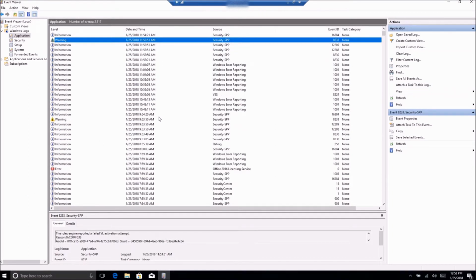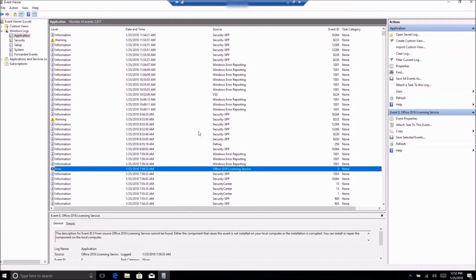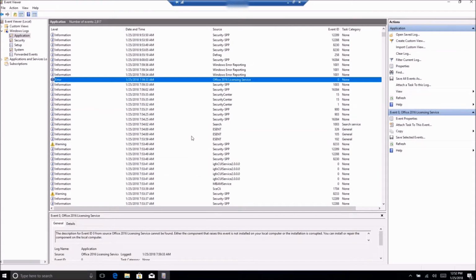Not all need to be checked. For instance, you can see here there is an error, but the error is that the license of Office 2016 is not active because I have the trial one. So that one is not a really important alert or error. So we can disregard that one.